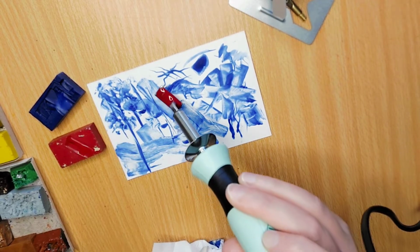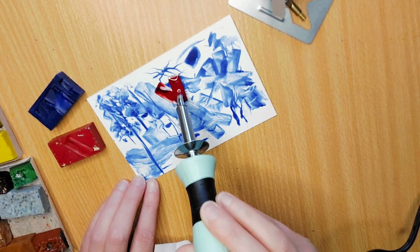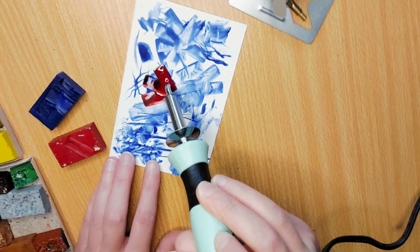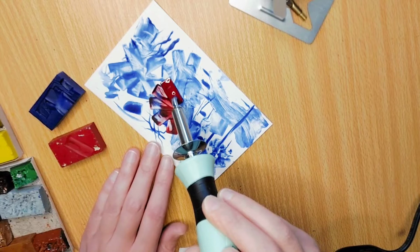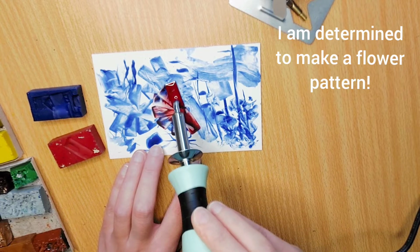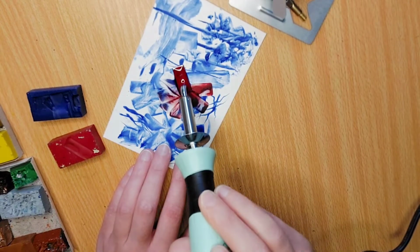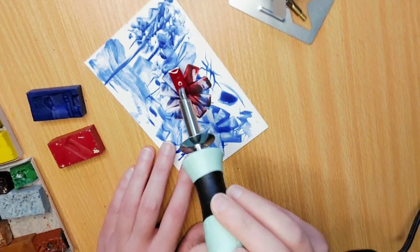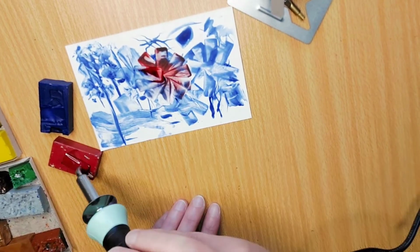Wow. And I haven't reloaded this at all. Maybe because there's blue wax on the card already. But the stuff on the top is still sitting on the top. I'm so happy with that.